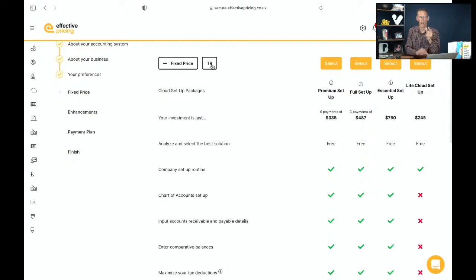Joe, I hope that makes sense. I hope that's answered your question about how you switch on the light package. It's that button called TR. And depending on how you set it up behind the scenes, that TR can toggle and scroll through. So there's other things that you can do. You can set it up to reveal one thing at a time if you want. You could just reveal one column, just the premium, and if they don't buy that, you then reveal the second column. There's all sorts of things you can do around that.